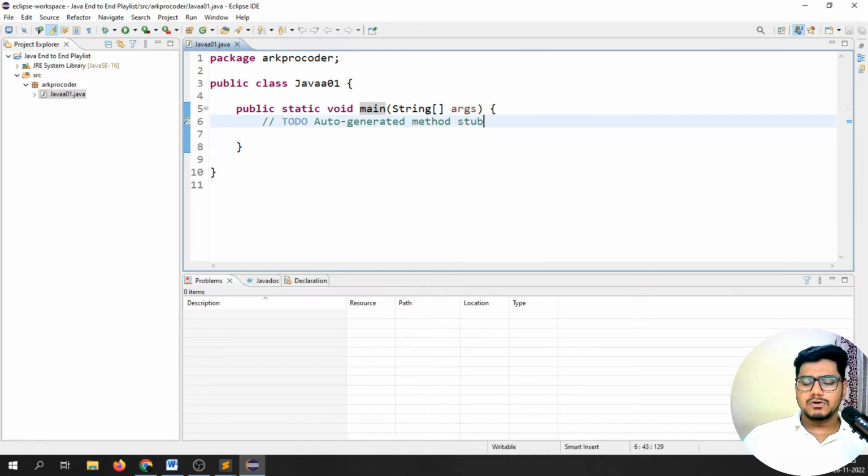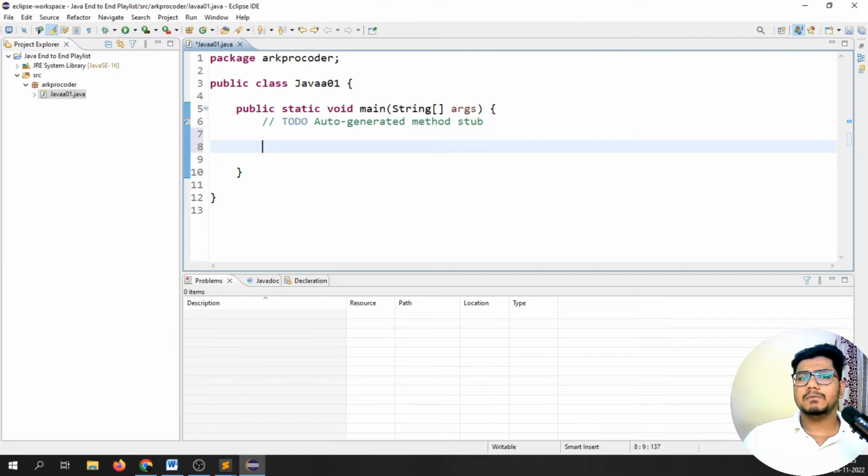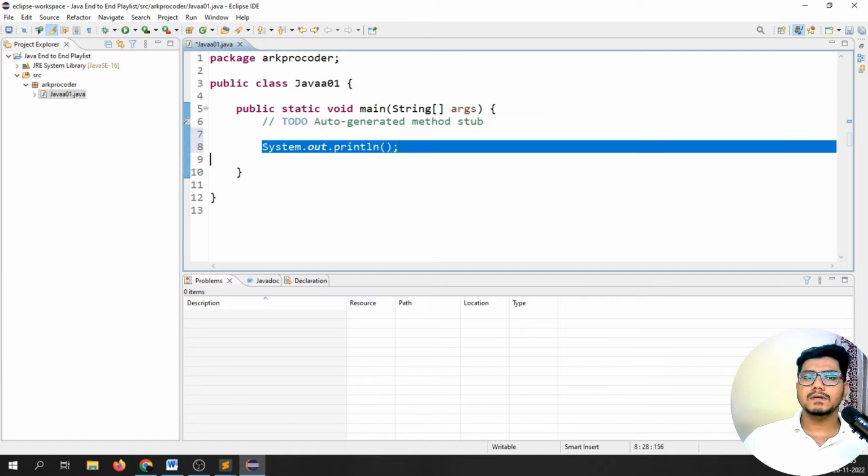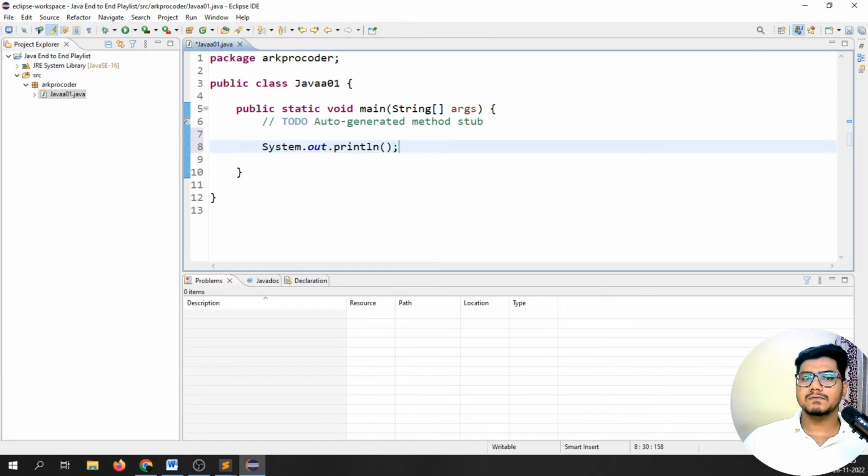Okay, so let's try to print something now. I want to print welcome to my Java course. So I'll just type SYSO and press Control and space. So you can see I'm getting system.out.println. System.out.println is used to print something. If I want to print something, this is the keyword I'm going to use.